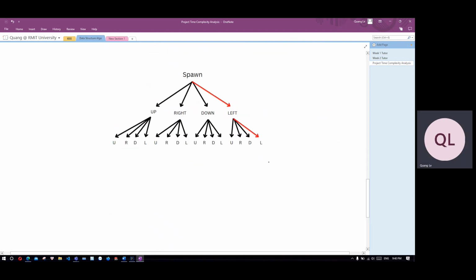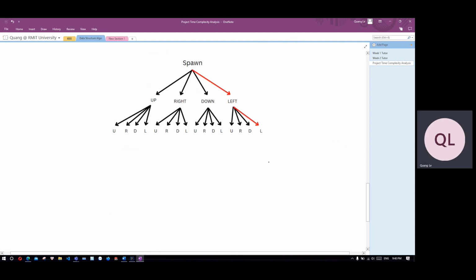Okay, next up, we'll be finding the maximum steps of the algorithm. As you notice, the robot will be traveling up, right, down, and finally left, which will be the last direction for the robot to visit.